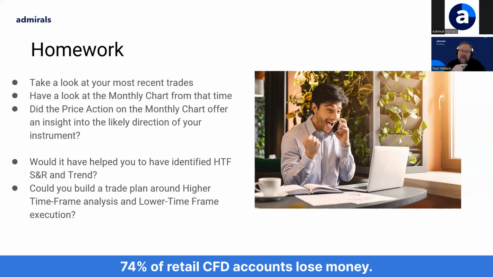Would it have helped you to identify that higher time frame support and resistance, and also the bias and the trend? I'd suggest it probably would, but it's easier for you to look at your own charts and identify where and how that could actually help. And also, could you build a trade plan around a higher time frame analysis and lower time frame execution?